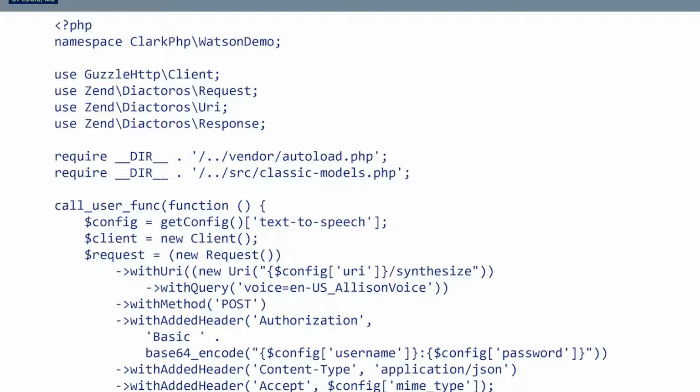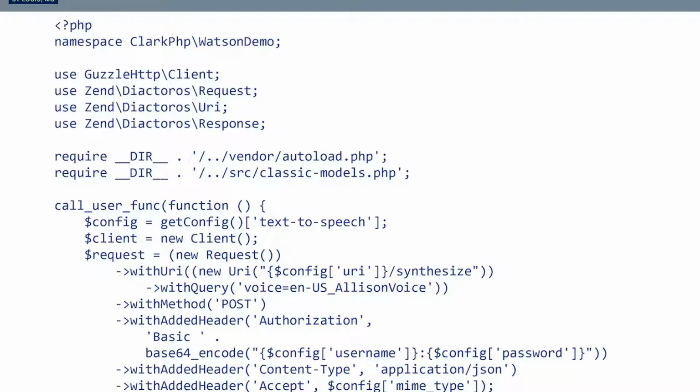All of this stuff is just getting the configuration for my credentials to authenticate with the service, telling it what voice I wanted to use. The URI is most of that URL that you're going to be hitting, and I want to synthesize the text. I'm using the basic authentication here. You can use a token to authenticate as well. You don't have to compute your username, password, headers each time. You don't have to do that. You need to use a token.